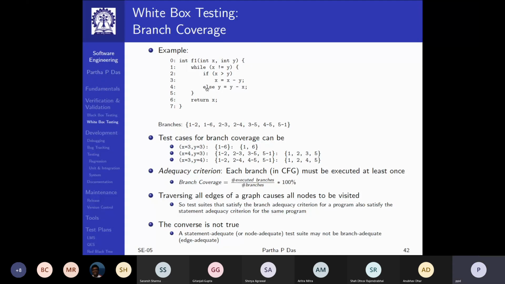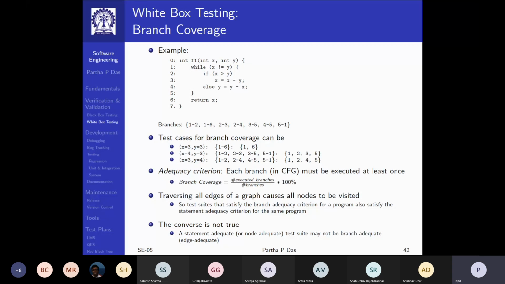Then after doing 4, you will come to 5. You do not know whether the code actually does a fall through or the code has a jump there. So you assume that there is a branch. Another invisible one is the backward jump from 5 to 1 when you are at the end of the loop. So the 5, 1. So you can see that in this small program itself, there are 7 branches.